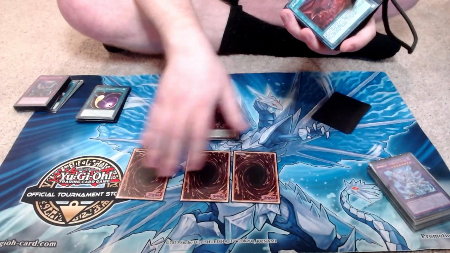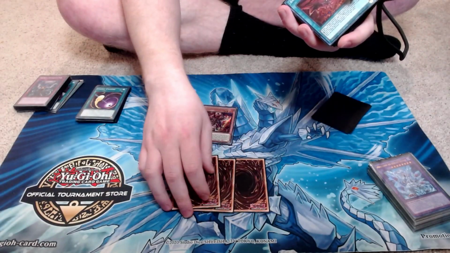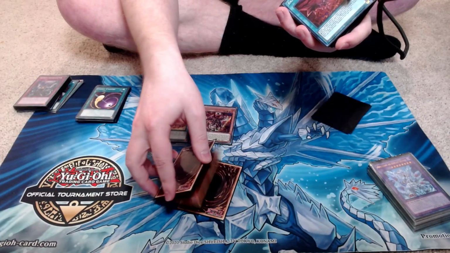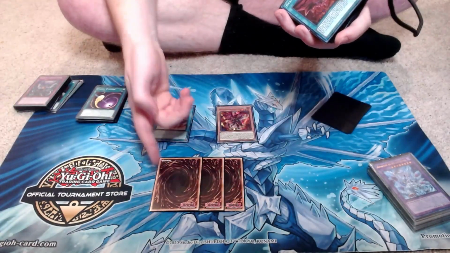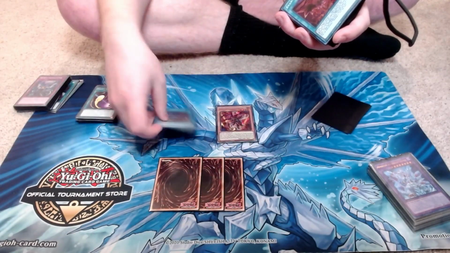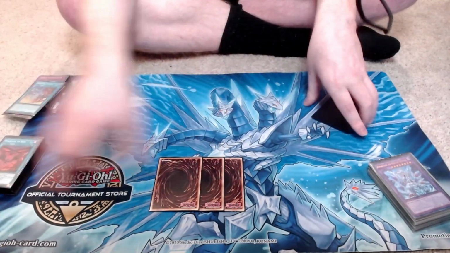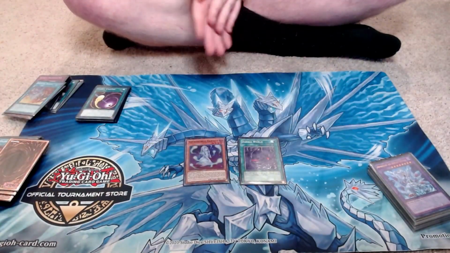Droll and Lock Bird is kind of similar, but it only stops like Maxx C, and then you have to also, you don't get to search Lubellion if you search Droll from the deck at least. So this just seems way better because it stops Ghost Belle, it stops Ash, it stops Maxx C, it stops Imperm, and it can also be used on your opponent's cards in the mirror, like the Branded Fusion and stuff like that.